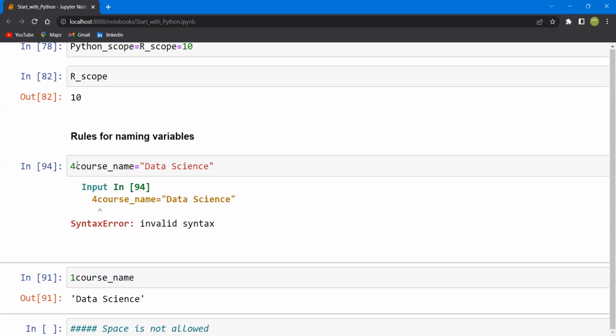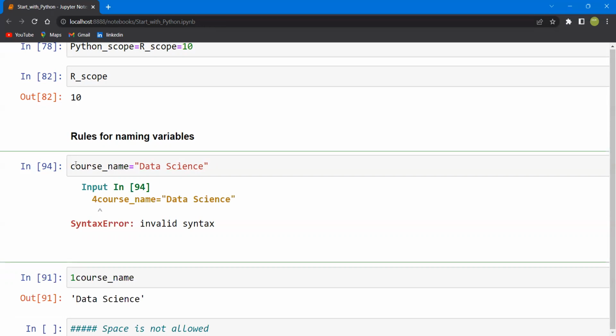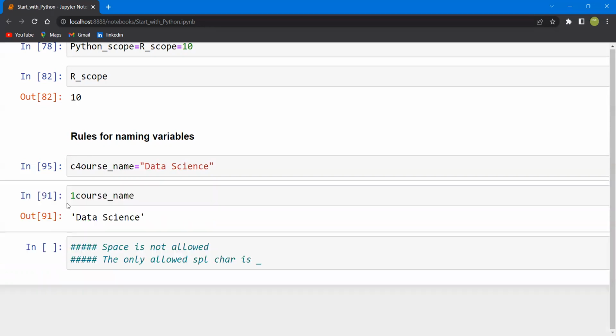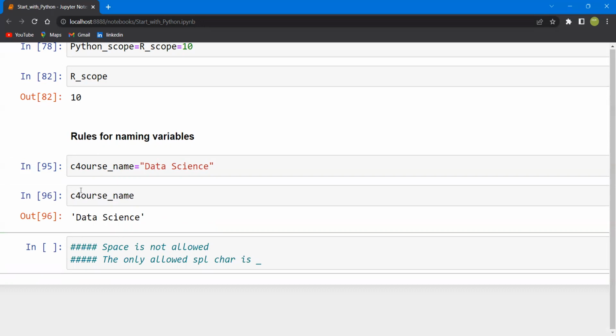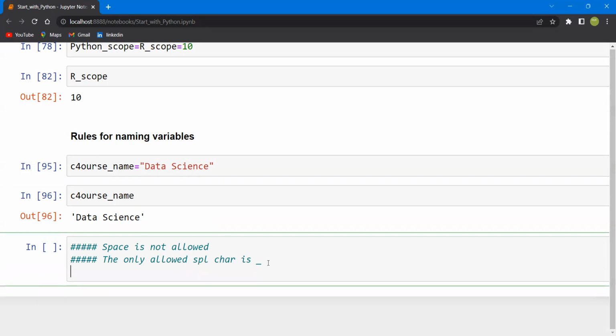Again, it's not working, which means that the variable name is not allowing a number, or it should not start with a number. Let me try to put 4 somewhere over here. It's working, you can see that there is no error. Let me write C4. Now it is working.